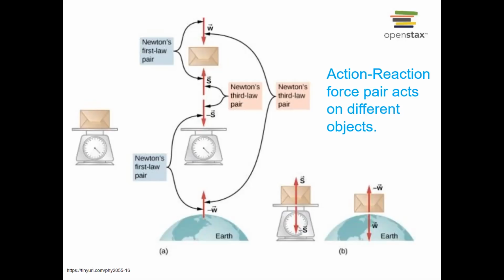Let's look at this pair first. Okay, for the object, this is referring to the object. So there's the weight of itself, and then because of the interaction between the object and the Earth, the Earth is pulling the object downward with its weight. But at the same time, actually, the object is pulling the Earth upward, with the same amount of force, but in the opposite direction.